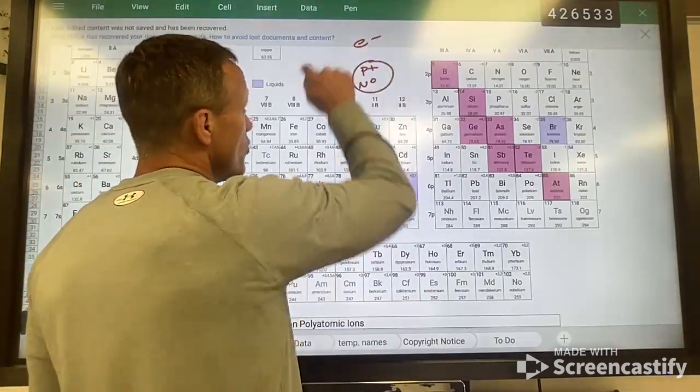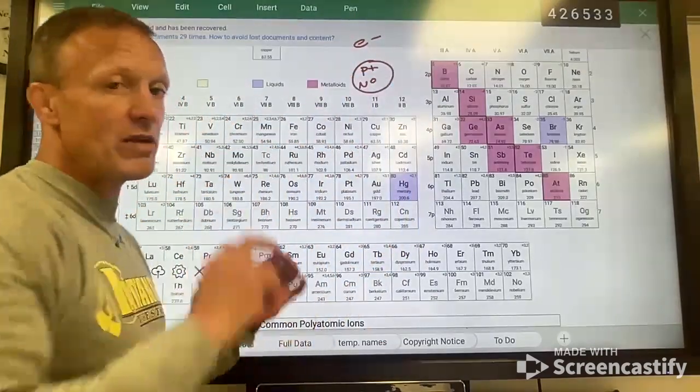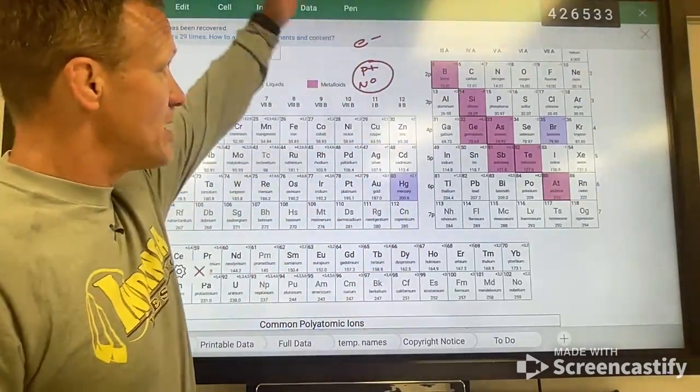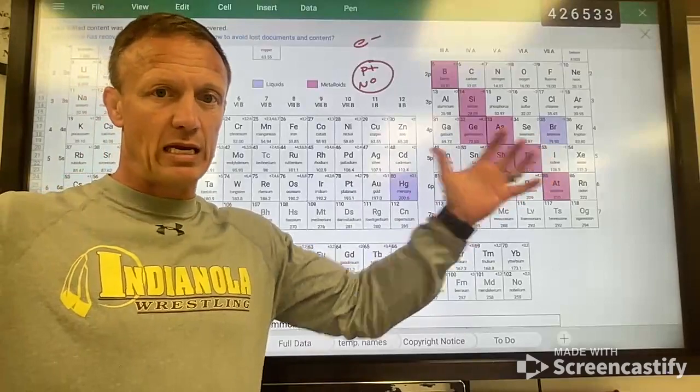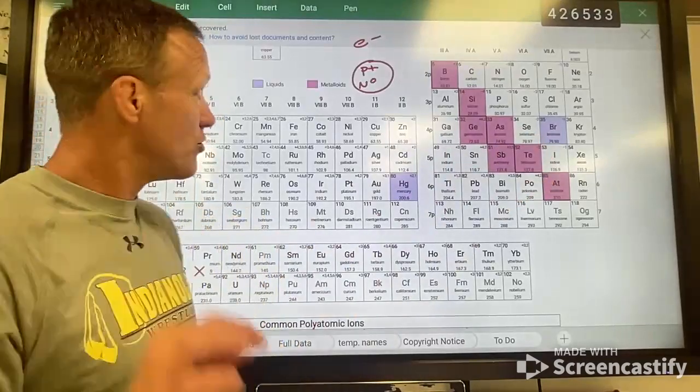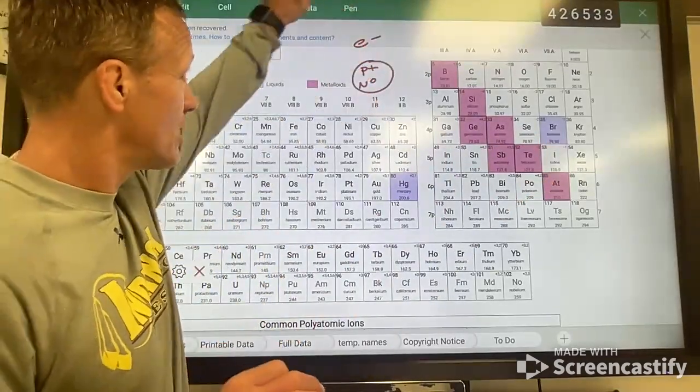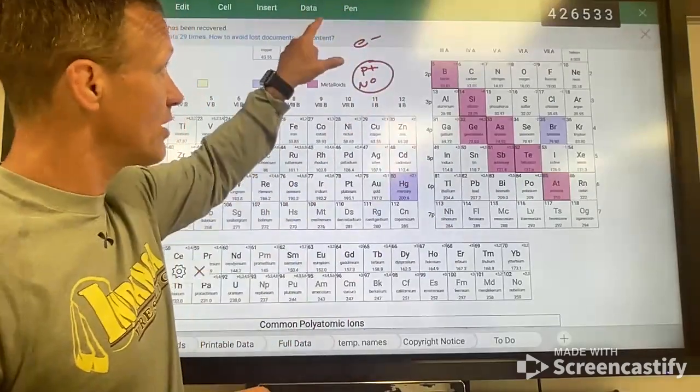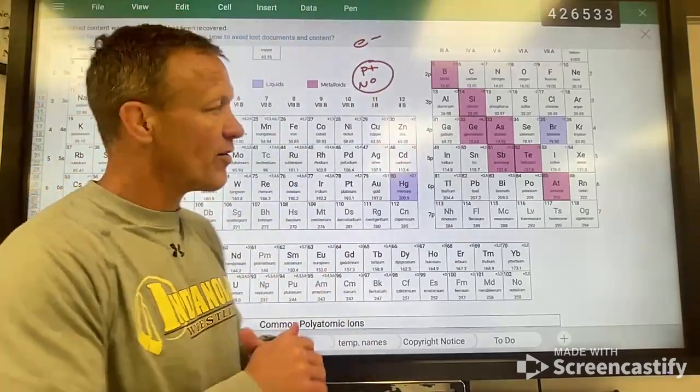Electrons are in the electron cloud moving around the atom three-dimensionally. The electron cloud would be 10,000 times bigger than the nucleus. So the nucleus is where all the mass is at, or all the weight. Electrons are moving on the outside. Electrons are negative, have essentially no mass, or very, very small mass.